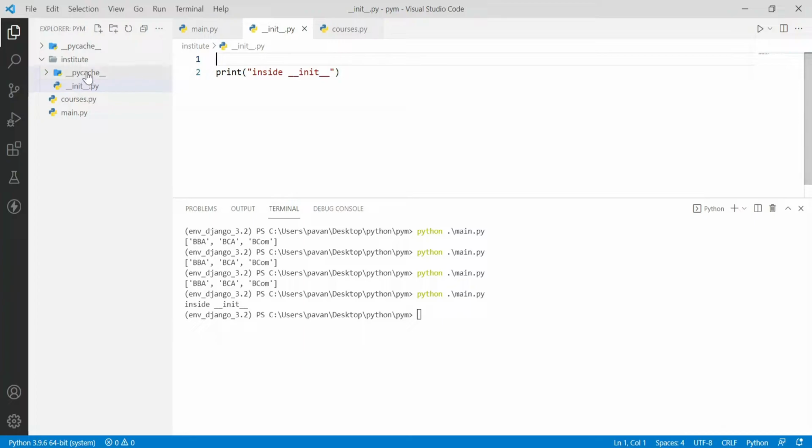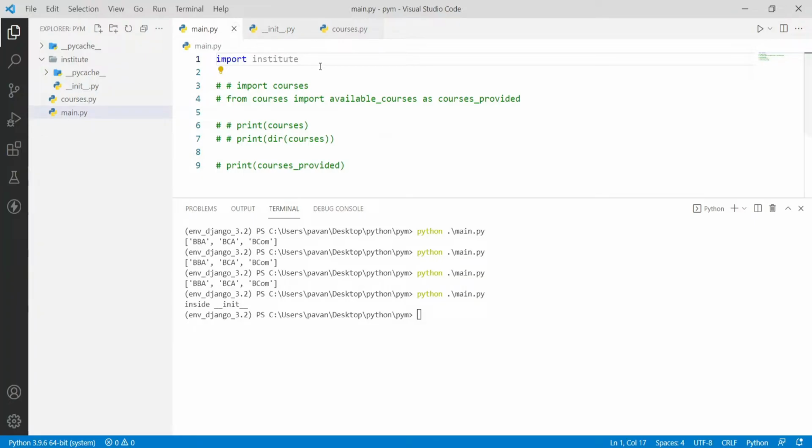So for this module, the __init__.py file acts as a constructor. Whenever you call any of the files within the institute folder, the init file will be implicitly called. You can also initialize some variables there.